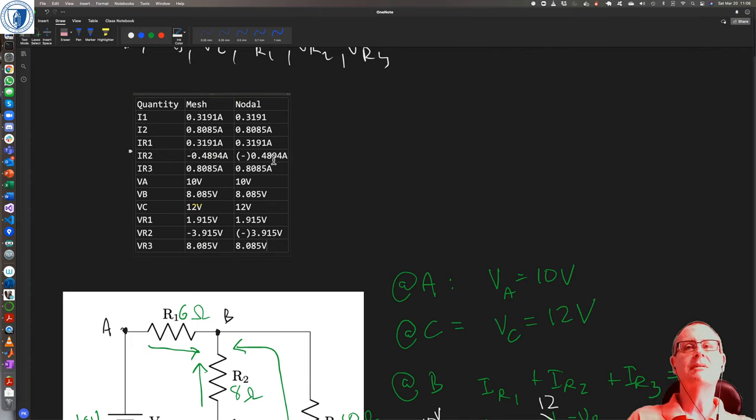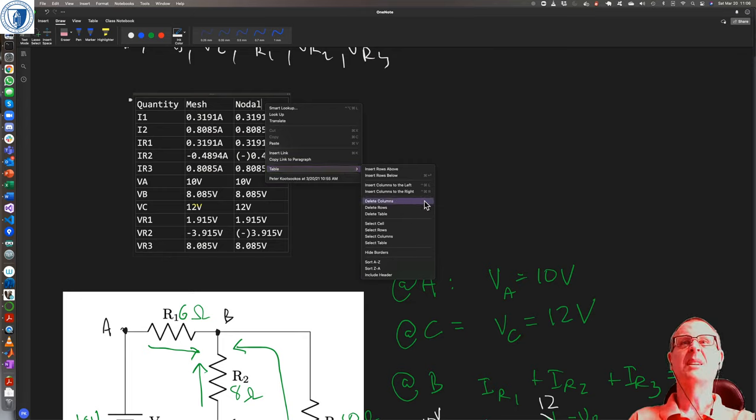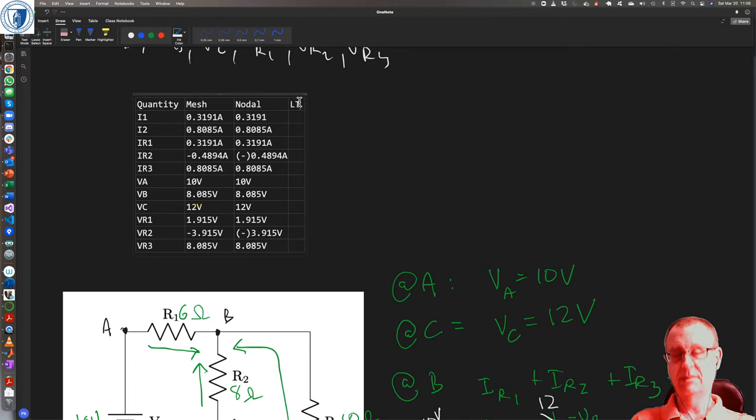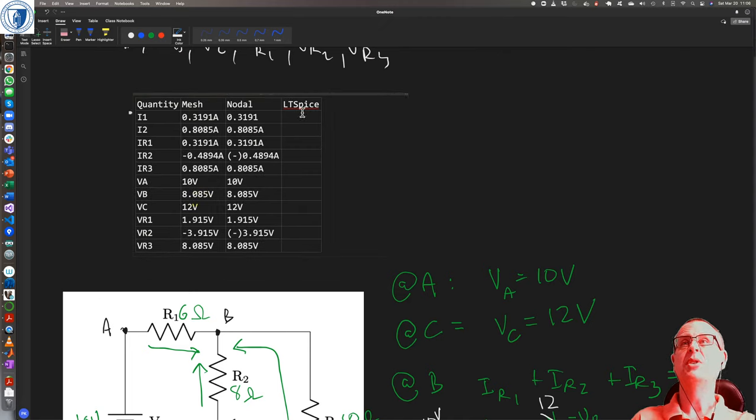And that's pretty much the analysis side of the lab. The LTspice side of the lab should add another column here, right? And you should be able to write down all the measurements that you get in LTspice. And one would hope that they all match again, right? There may be, as I said earlier, some slight numerical inaccuracies. You may get things that differ in the third or fourth significant figure, but they shouldn't differ more than that.